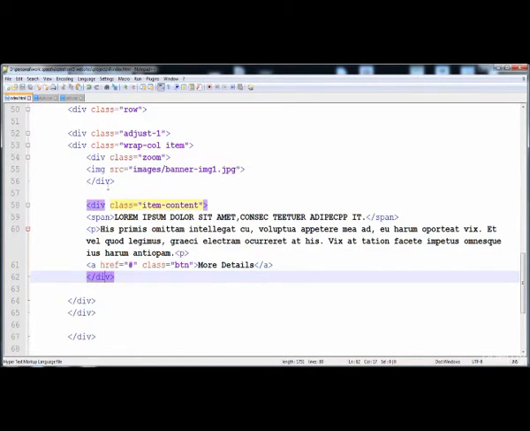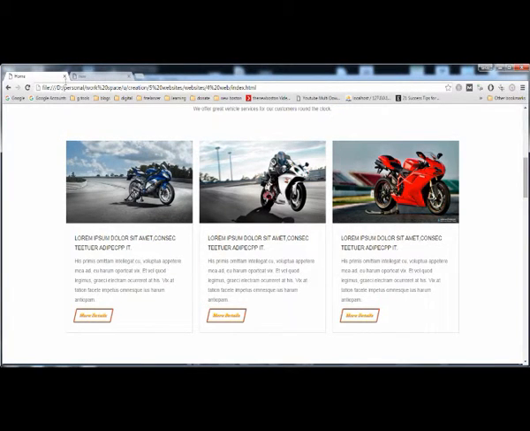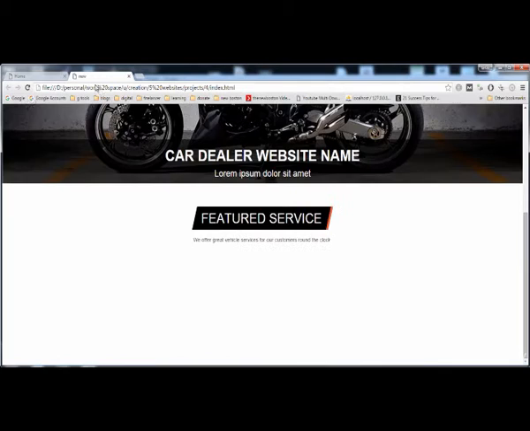So now this div is ready, this image div is ready, and the whole div is ready. And in the next lecture I'm gonna give it the style, then it will be just like this.